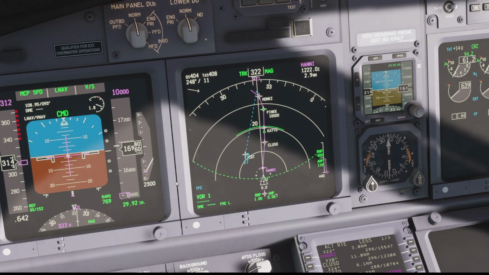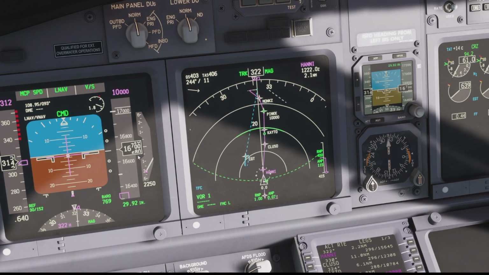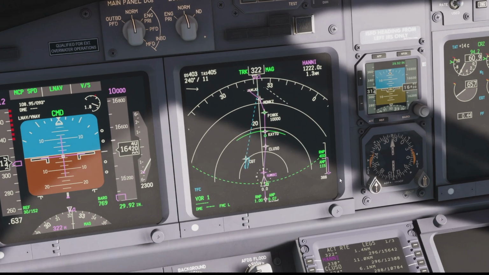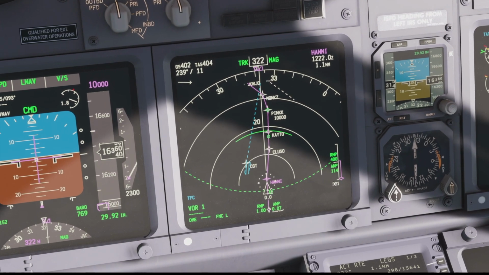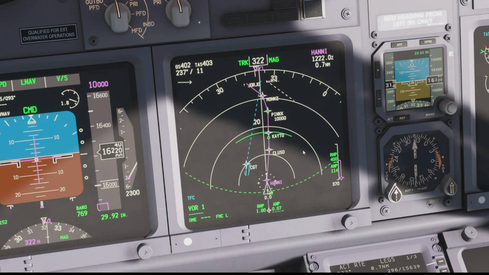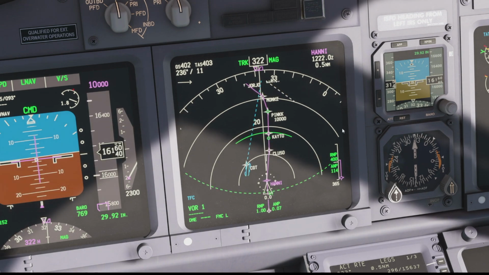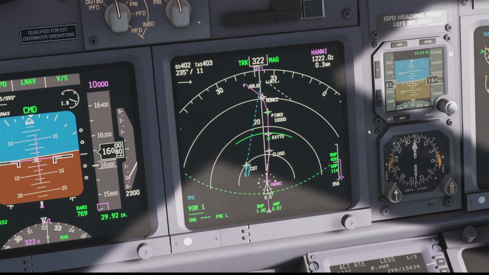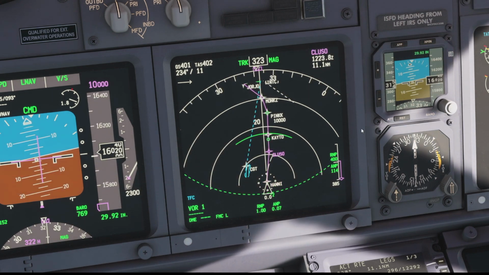Right, so we're just about to pass over our second fix at 42 miles, and if you remember, we said we wanted to be around about 14,000 feet at that point, so we're currently about 16,500. So again, as I said earlier, it's not an exact science, but that's close enough for me. And if we take a look at our vertical deviation again, we're only sort of 300 feet too high on the profile at the moment, so that's all looking pretty good. And we've been pretty much maintaining our 2,300 feet per minute rate of descent.